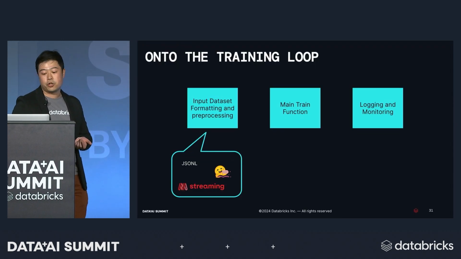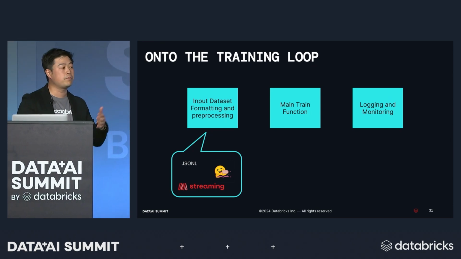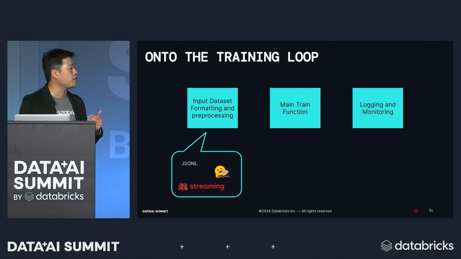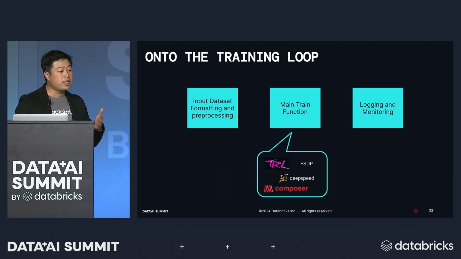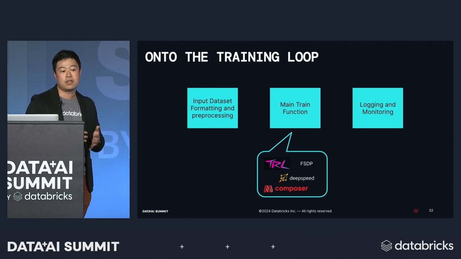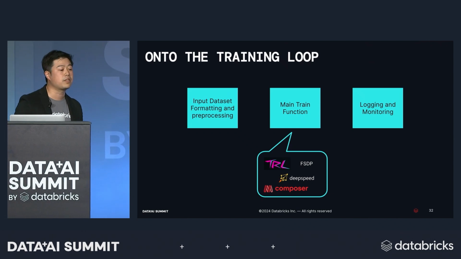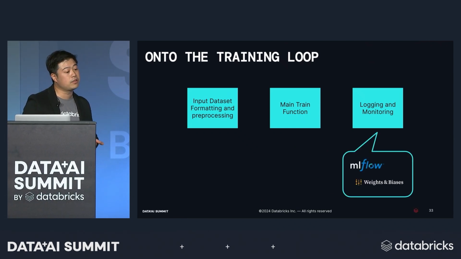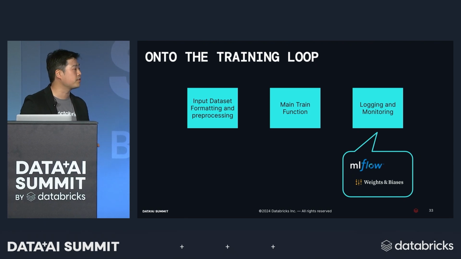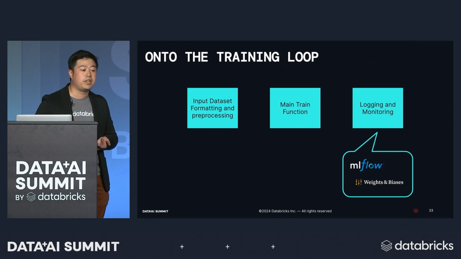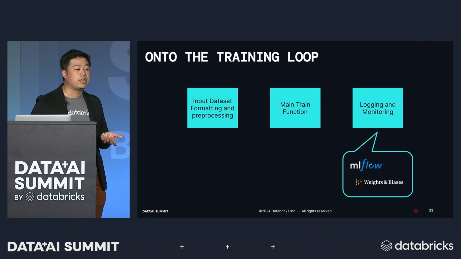During the training loop, this is what we'll be running through. We need to get that imported data set. We need to get it formatted and pre-processed, and there are some technologies that you might see in that space. Then we need to set up the main training function. This is the main loop that we're going to use to iterate through our data set, to calculate our losses, and to do things like distribution as well. And then finally, we need to look at the logging and the monitoring side of things, because if you don't have logs, if you're not monitoring the training process, then it might not be doing exactly what you want.